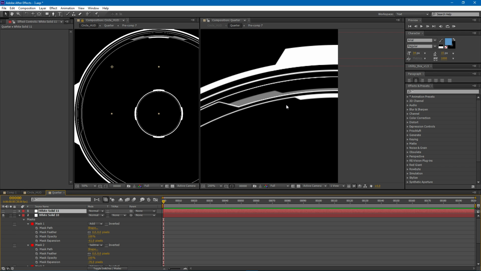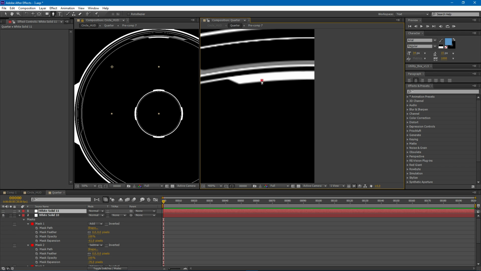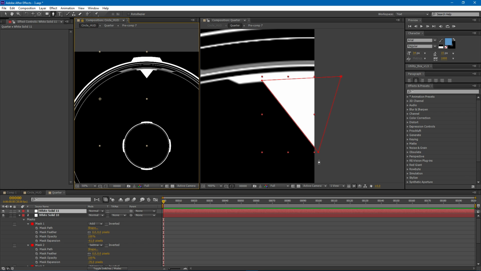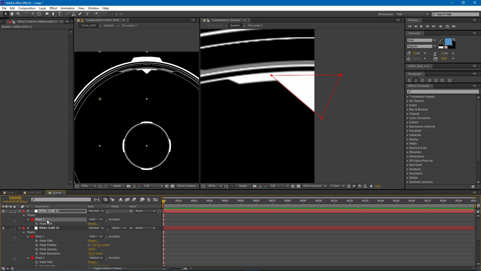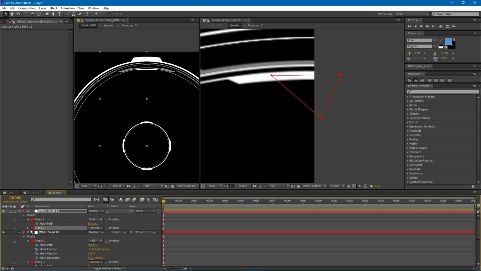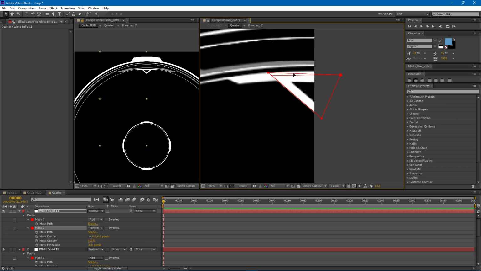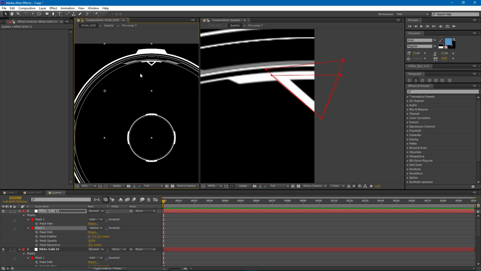And while having the layer selected, I'll press G and sort of try to shape out a nice triangle here. And unhide this. And you can kind of see how the shape looks here. So I will need to readjust this triangle a bit. And now for this layer, I will press M. Duplicate this mask. Set the second mask to subtract. And let's go ahead and decrease the expansion. And maybe readjust this spline a bit. Sorry, the second mask. And there we have our arrow now.